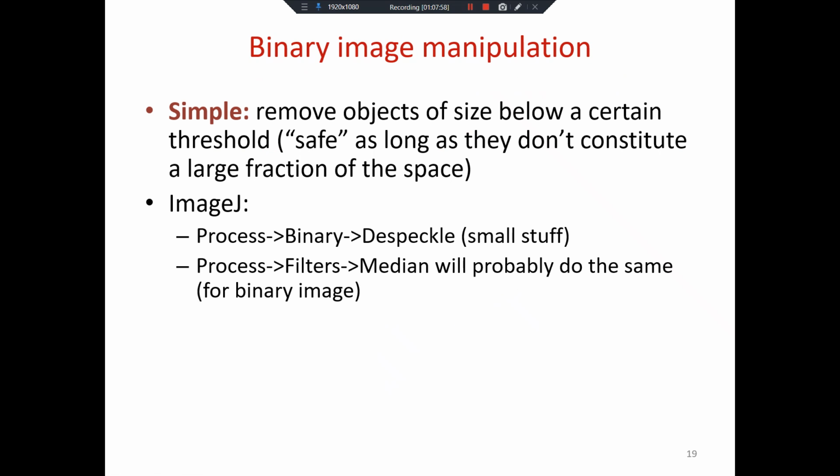The simplest case would be removing small objects below a certain size. You need to figure that out. If you see a lot of speckles, you could just do despeckle. Those are filters, like the median filters that we already worked with. The median filter will probably do very similar to despeckle because in a 0 to 255 image with only two values, the way a median filter works is it orders the values, takes the median, and puts that in the middle. So if you had a majority of zeros, it will replace them.